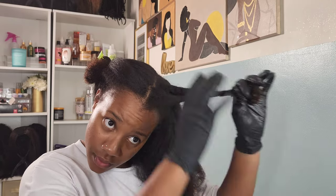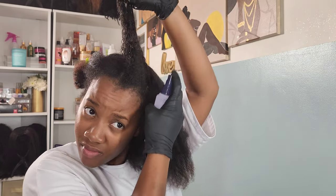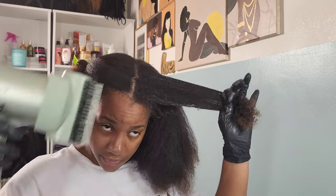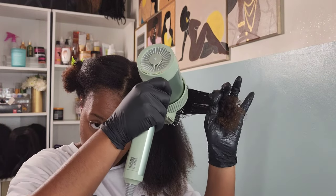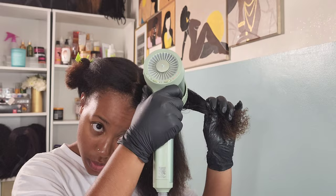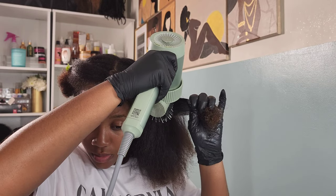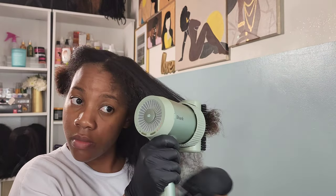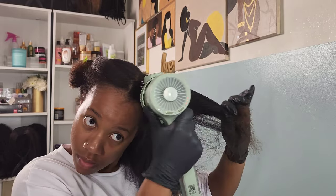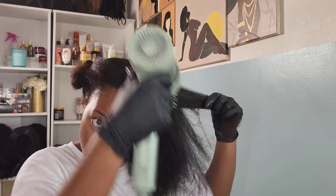I work in small sections. For each twist I take my time to make sure I blow-dry it thoroughly. I go in first with my heat protectant and detangle it real quick before going in with the Shark IQ Styler. I wanted to record this in real time so you can see how fast this blow dryer works — this is not sped up at all. Before, it would take me anywhere from 15 to 20 minutes per section to dry out, and now it's literally taking me about two minutes to blow a section out, which is awesome.